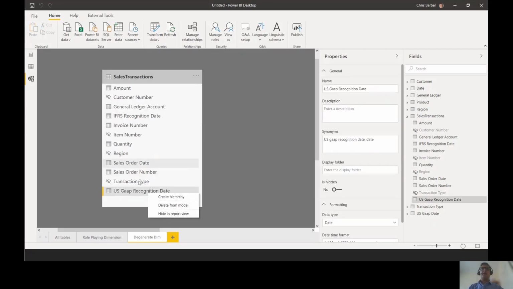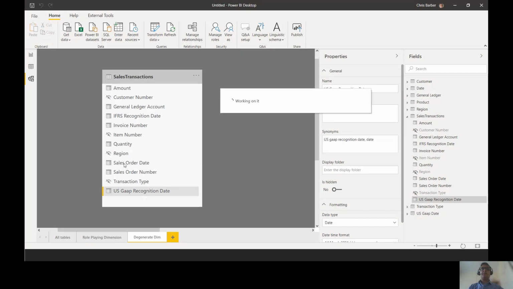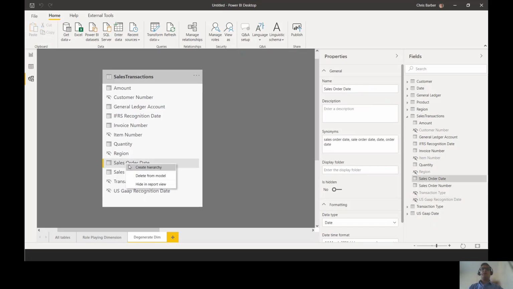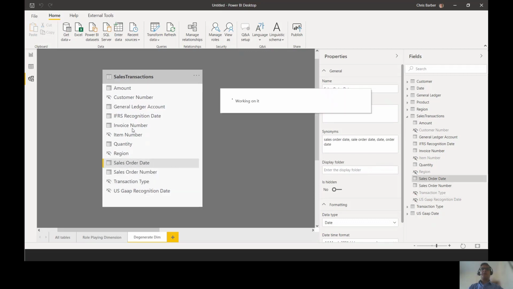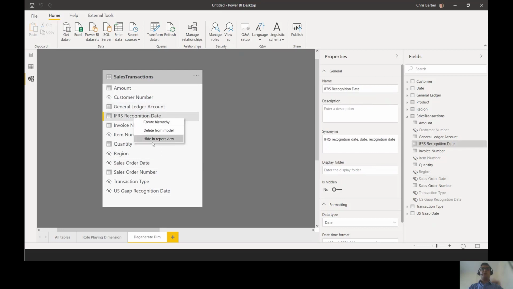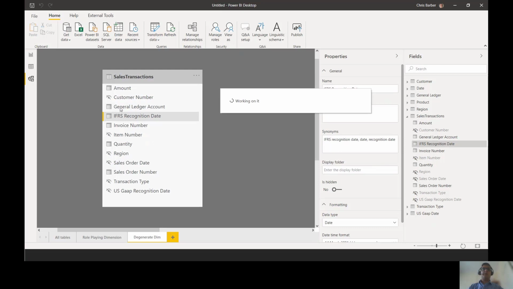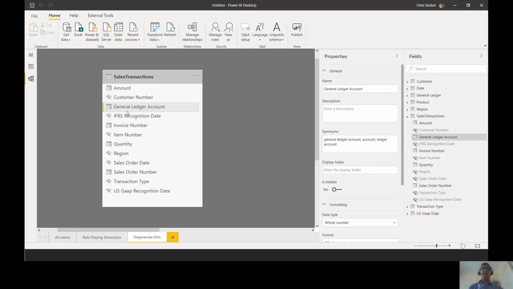So let's hide our US GAAP recognition date. Let's hide our sales order date. And let's hide our IFRS recognition date, and I should have hidden our general ledger account because that's our link on general ledger, which we have a corresponding general ledger dimension. All of those are now hidden.